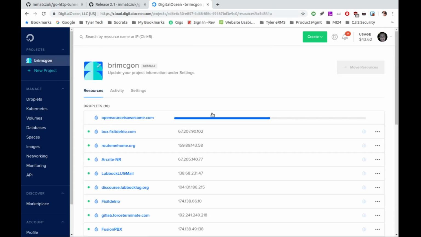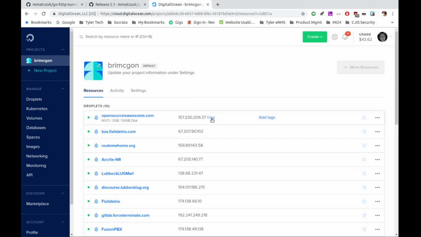Again, it goes out and it provisions the space that it needs. It runs SSDs, so you get a lot of speed. They have amazing bandwidth, which makes it really great as far as up speed, down speed time, so that's awesome. And you can see as it provisions, it goes out and it's going to complete here in just a second. And we're pretty much done. It's finishing up, and it's going to give us an IP address here in just a second when it gets it all provisioned out. And here we go.